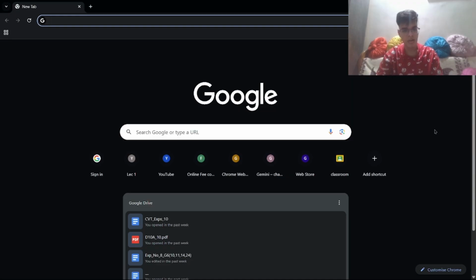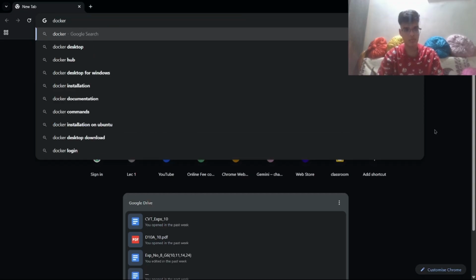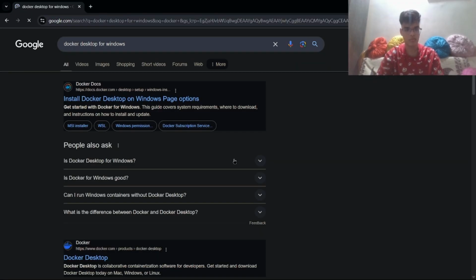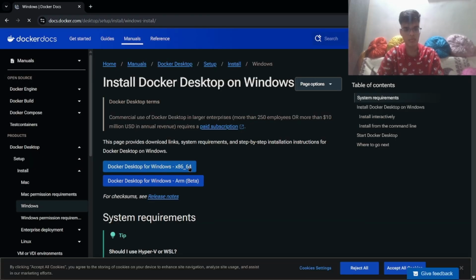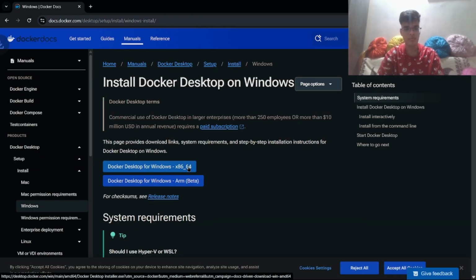Now guys, our next step is to download Docker Desktop into our system. Our system has an x86 chip and it is a 64-bit system.